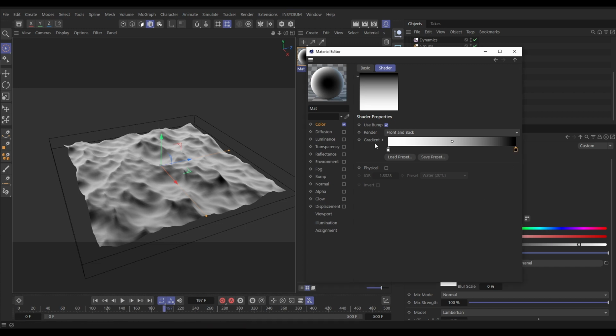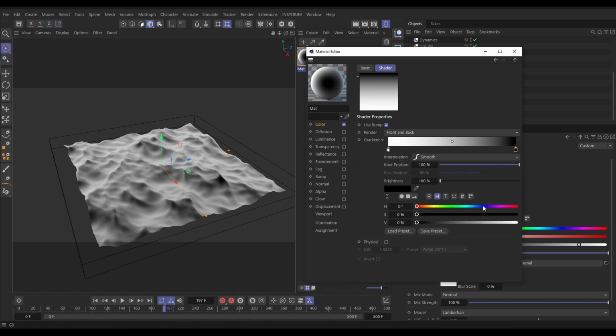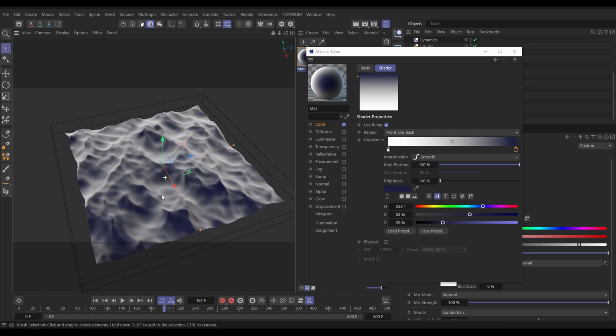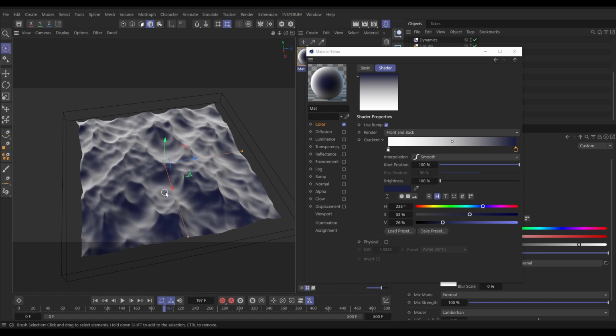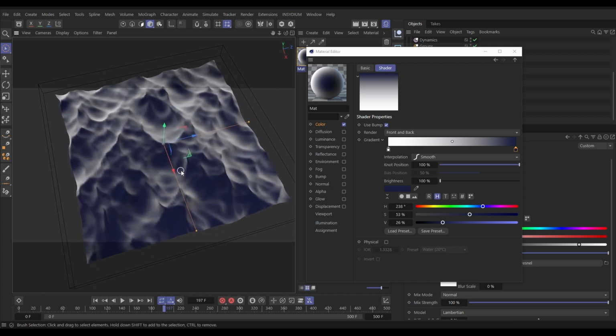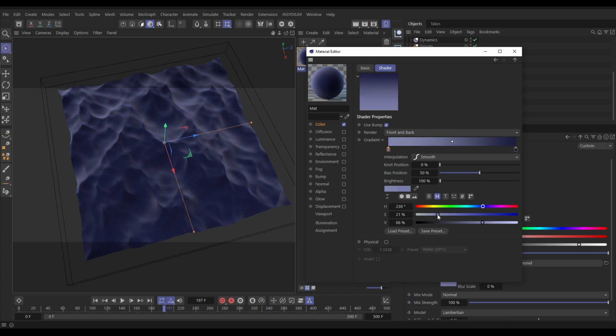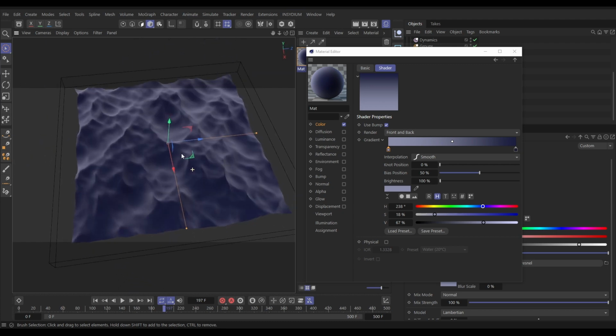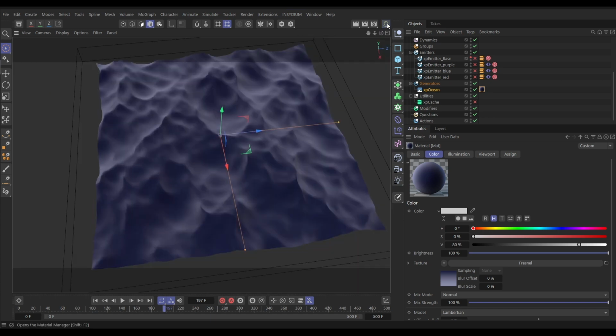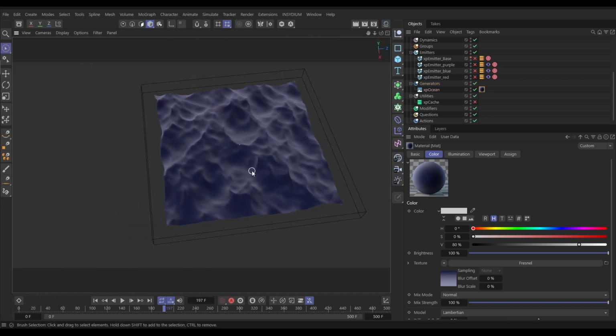Let's change the color though. So we'll go into the gradient settings, and this knot will make it a really deep, rich blue. Something along those lines. We're going to come in like this, and then the white, let's just take some of that white brightness out. So we'll bring in a bit of saturation, reduce the lightness, maybe reduce that saturation now actually. So we can go with something like that. And obviously we don't need to labor over this. This is just for the viewport. So let's close that down, close our material manager, and now we have got something like this.